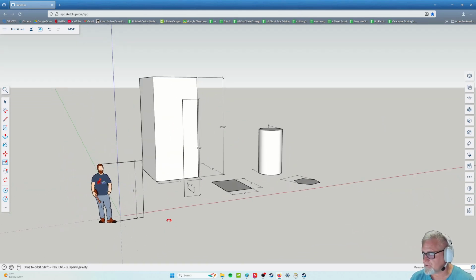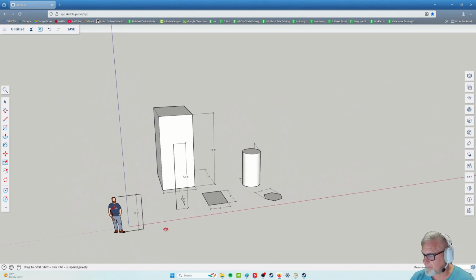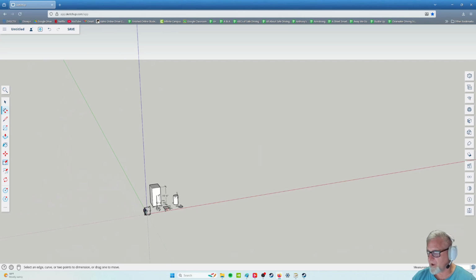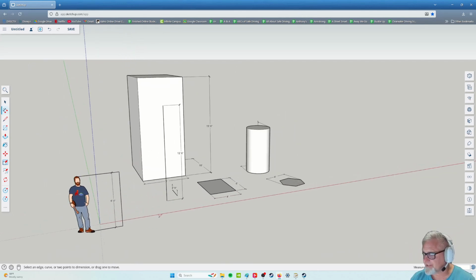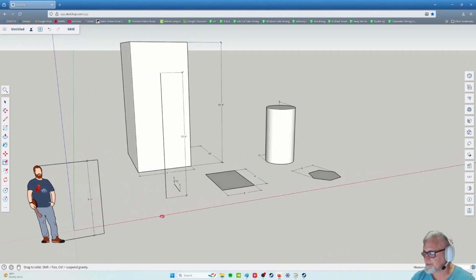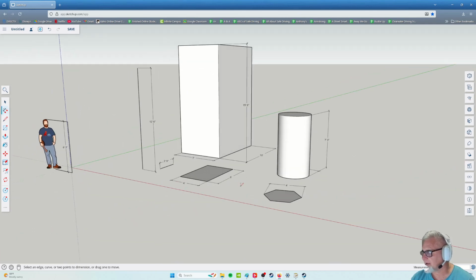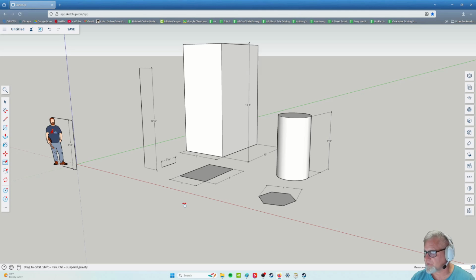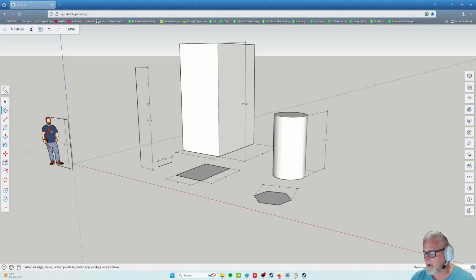I would like you to rotate and give me the best view possible so I can see all of these items. I don't want them way far away. I want to be able to see them and the dimension lines. And I know I can't see that dimension line right there on the back because I put it on the back side of that. So I'm going to change my view because now I can see every dimension line. That's exactly what I want. So take a screenshot of this, please, and then send it to me. Email it to me. Screenshot, email it.